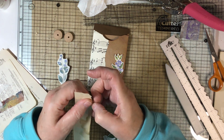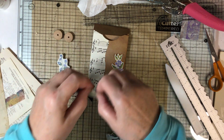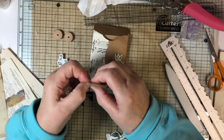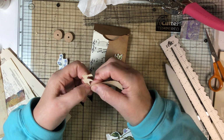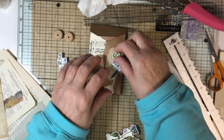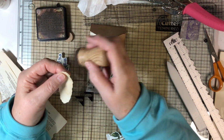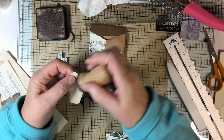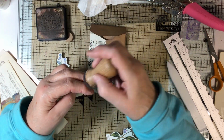I don't know if this is going to work, but I'm going to try to rip an edge, kind of a very rough oval. Very rough. Let's ink it a little bit, see if that helps. And this is a piece of tracing paper. I don't know which side I want to use yet, so I'm going to ink them both.